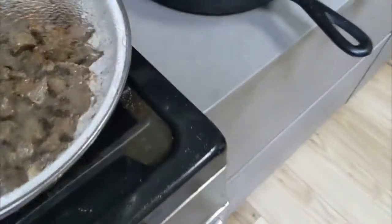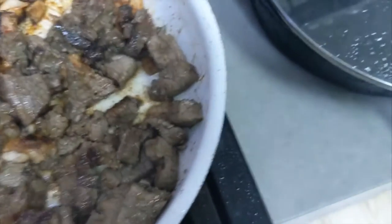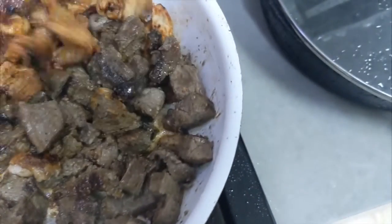Let's peek at our steak one more time. Yes, I'm using the same spatula for everything. It's all going in the same taco. All right, that's our timer to check on everything. Again, these smell so good.